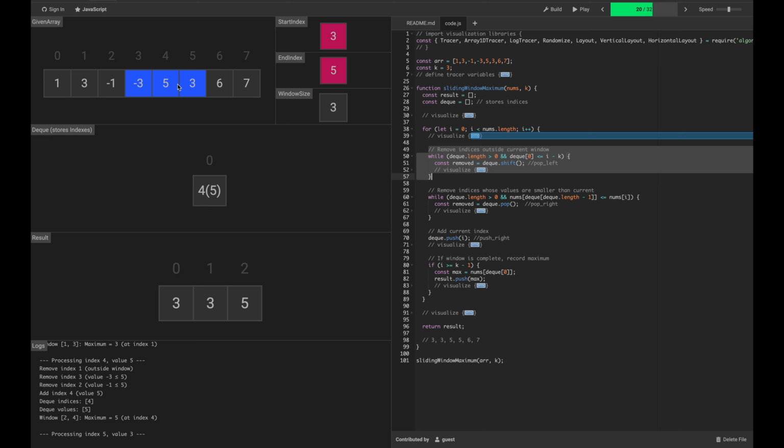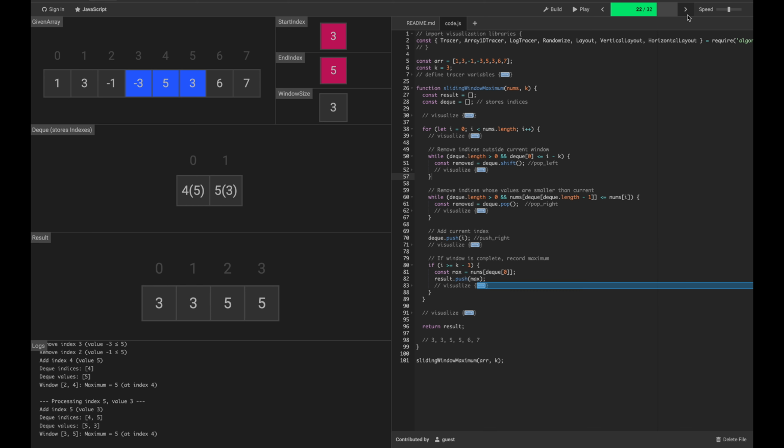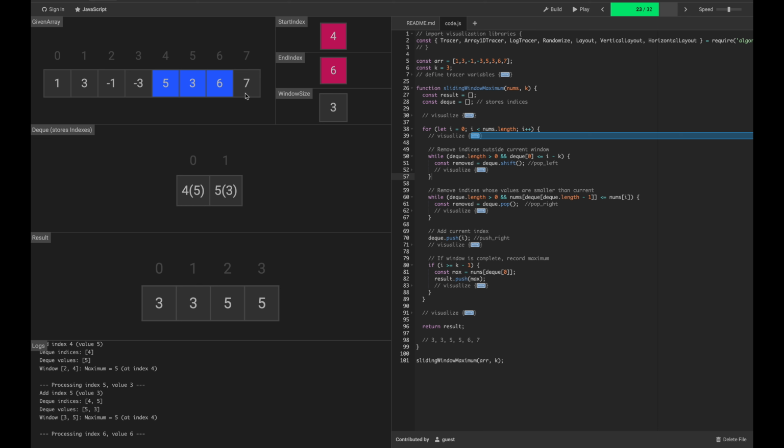That's the one reason. The second reason is we do not want to disrupt the order of the DQ. So we'll be pushing 3 into the DQ, or rather the 5, which is the index of 3, into the DQ. That's what we do. Now we will peek 4, which is the index of 5, we'll add it to the result, and that's what happens. Now we are seeing the newer element coming into the window, which is 6. We need to check if there's any element which is going out of the window. There's no element in the DQ which is out of the window, so this particular part of the loop will not do anything.